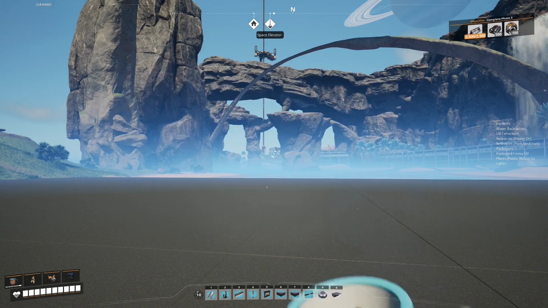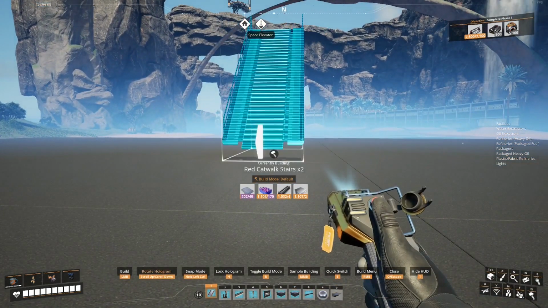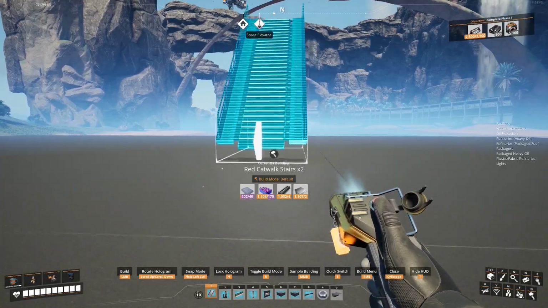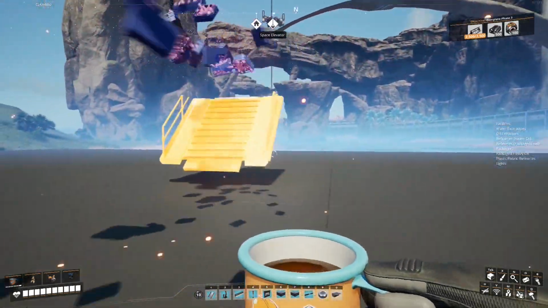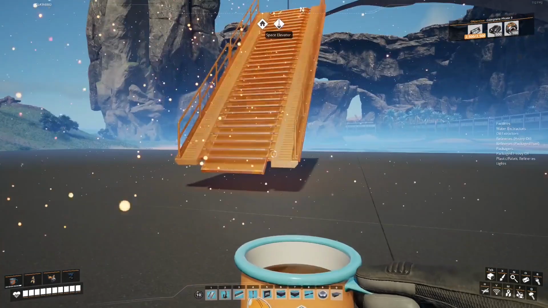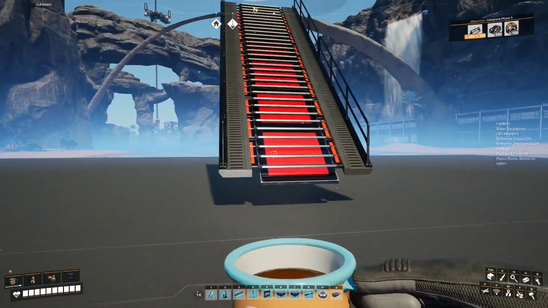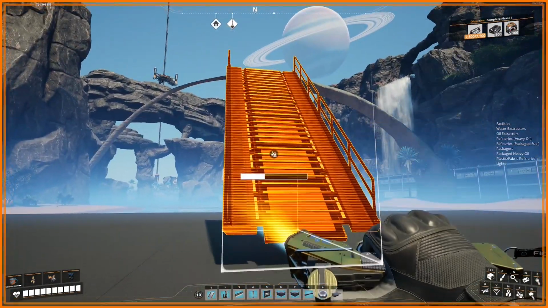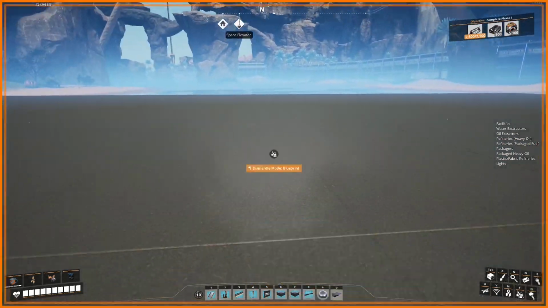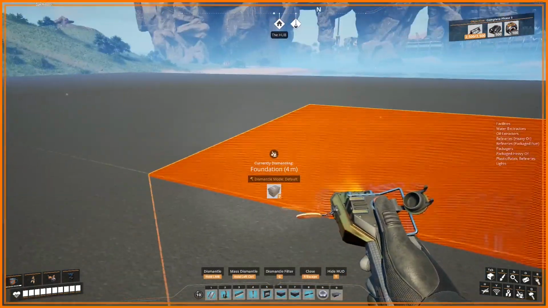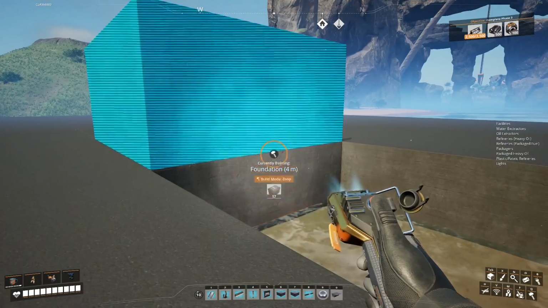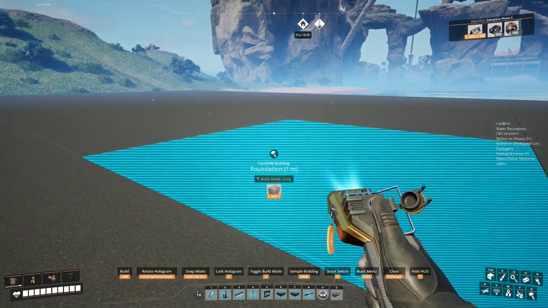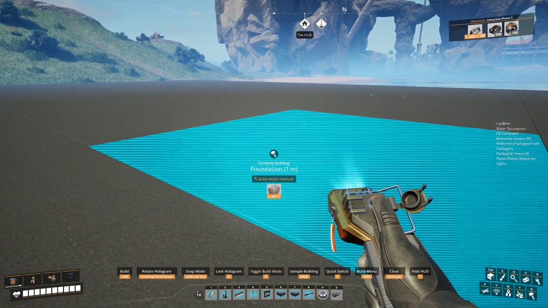So first we have stairs, the fancy stairs. But these ones are a little bit tricky to use because if you plop them, they will be kind of floating, and that doesn't work. So how are you supposed to use it? If you want to place the stair right over here, first remove the foundation, replace it with 1 meter foundations.